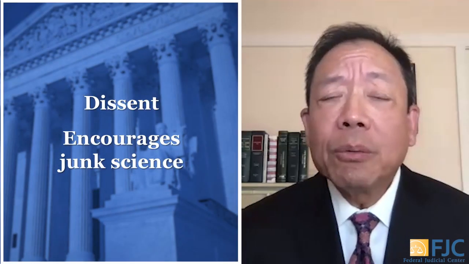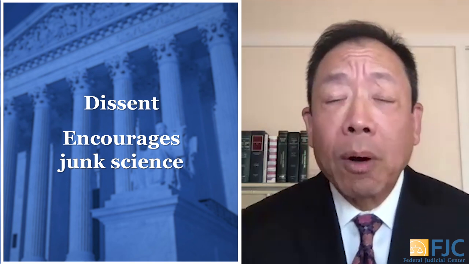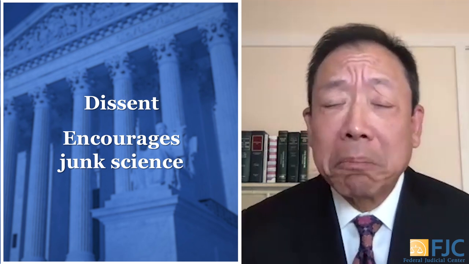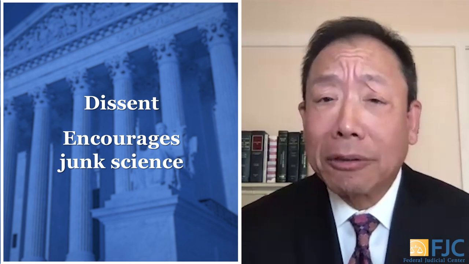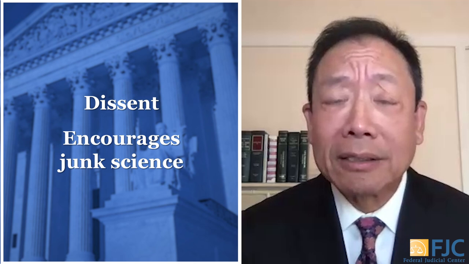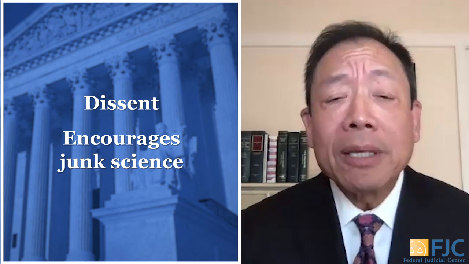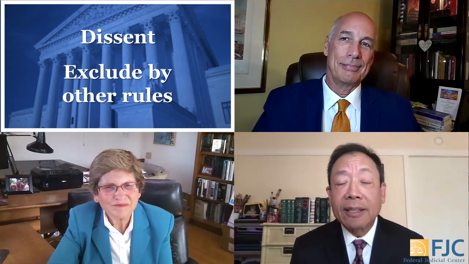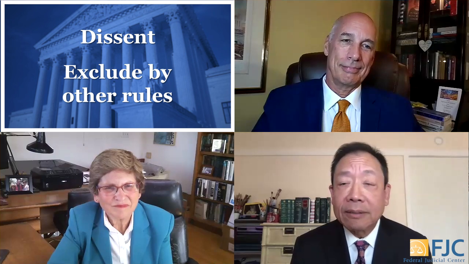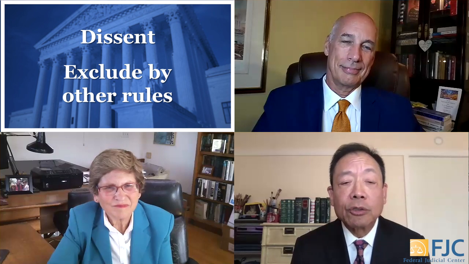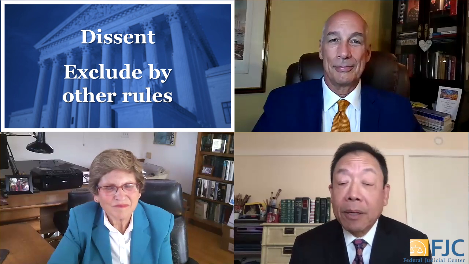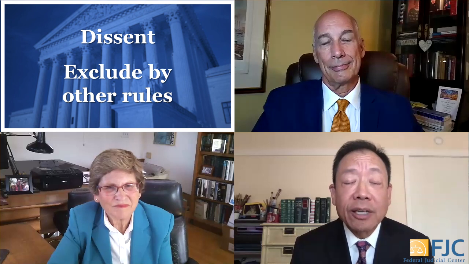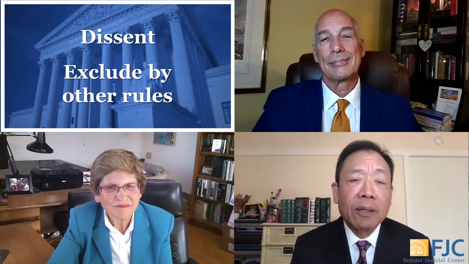He said, look, when you have an expert testifying about what most people are thinking, that's what he termed expert evidence in mental telepathy. And he said, mental telepathy's got to be the junkiest of the junk sciences. And why are we going here? He urged lower court judges to use other rules to exclude evidence like that. For example, relevance. That's a tool that lower courts can use to exclude such evidence. Lower courts can say that the potential for prejudicial effect substantially outweighs any probative value, and so on.